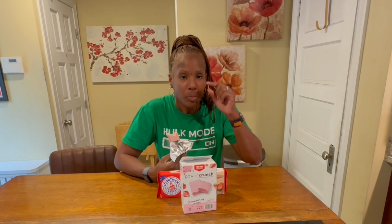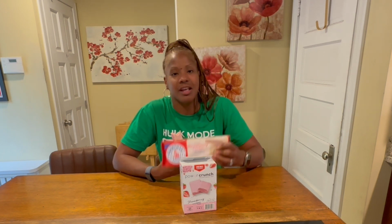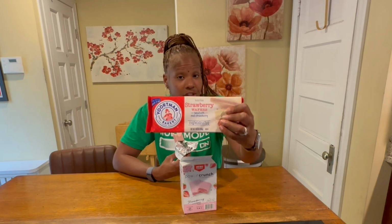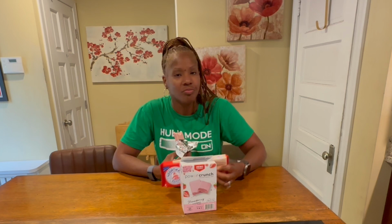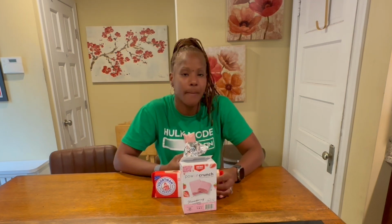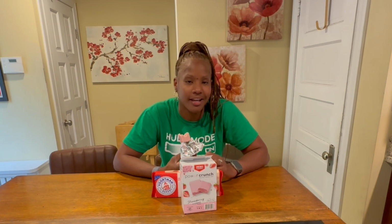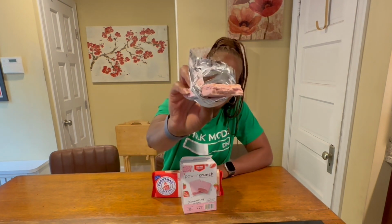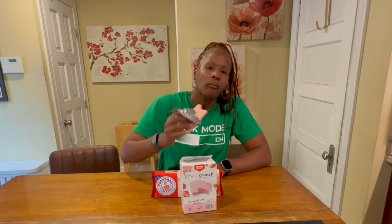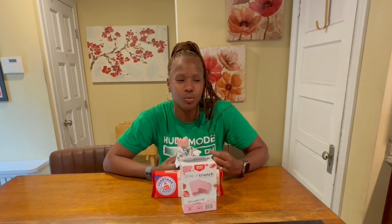But if you are like, you know what? I want something to taste identical to the traditional strawberry sugar wafer. No, this is not it. All right. But it does taste good though. I will say that. And I'll say it kind of has a little bit of, I mean, let me show you that again. It kind of has a little bit of a, I'm trying to think of the word.